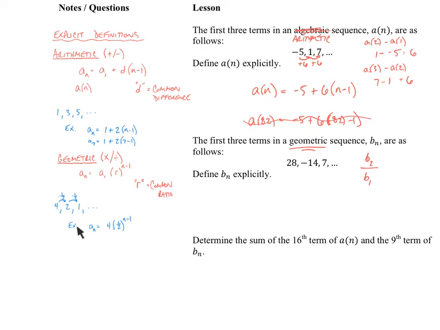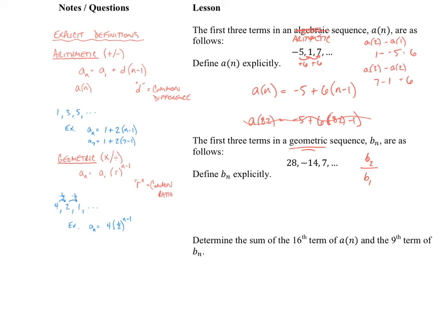If we come back over to this example that we did over here, and I try to find the common ratio, then I do my second term divided by my first term. And what do I get? 1/2. I do my third term divided by my second term. What do I get? 1/2. That's why that is your common ratio.